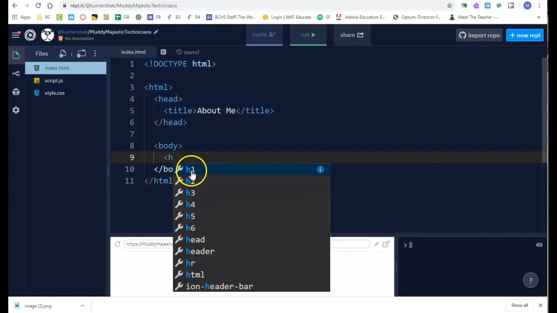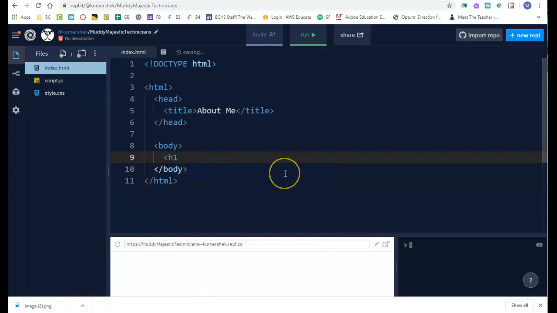Do you want to create a heading 1 or a heading 2 or a 3, 4, 5, 6? That'll help you remember some of the tags. Heading 1 is my biggest header, so I'm going to make a tag like that. That means that everything I write right there is going to be nice and big and bold, and it's going to be the heading of my page. So I'm just going to put something like About Me.